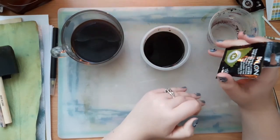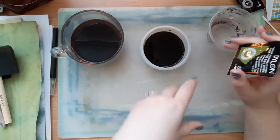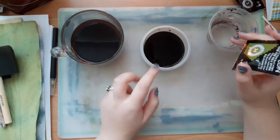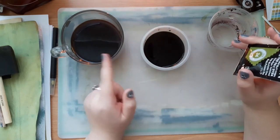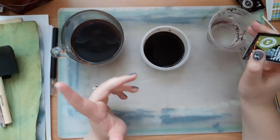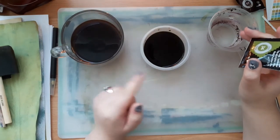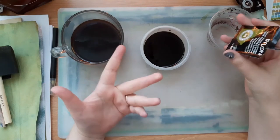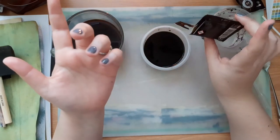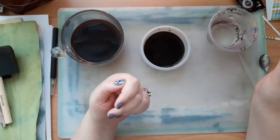I do paint my papers with the warm water. I feel like it seeps in really nicely. However, these are completely cold now because I mixed them yesterday and they still work perfectly if they're cold. It doesn't really matter. But you can use the warm solution. You don't have to wait for it to be cold. So that's all you do. You just throw it in the water and you mix it.